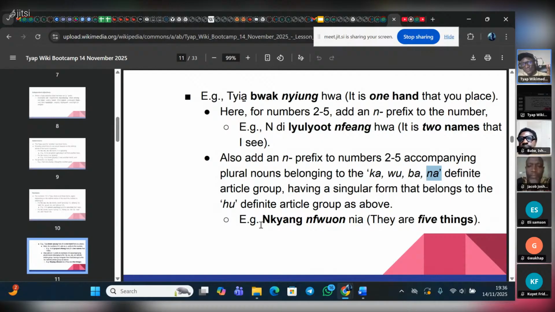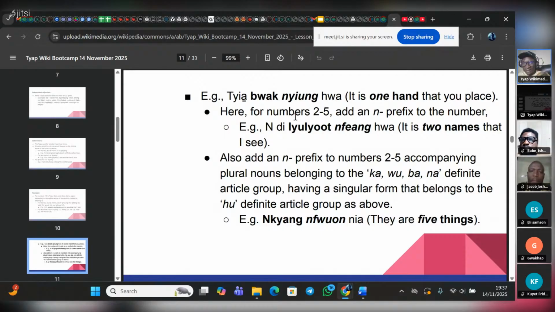And then we have an example, Nkiang. There are five things, not four, not three, there are five things. You can see Nkiang here is the plural form for Kiang. The definite article the word Nkiang would carry is na, Nkiang na. Kiang Hu is the thing. So Kiang, which is the singular form for Nkiang, falls under the who definite article group. But Nkiang, the plural form of Kiang, falls under the na definite article group. So you expect that it's supposed to be in Kiang, Alphonia, but we are having in Kiang, Umphonia. Why? That is the way the language functions.